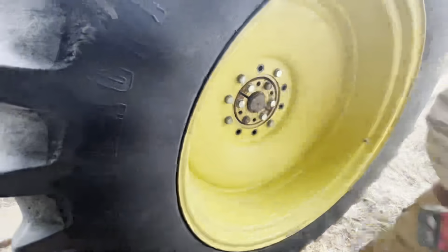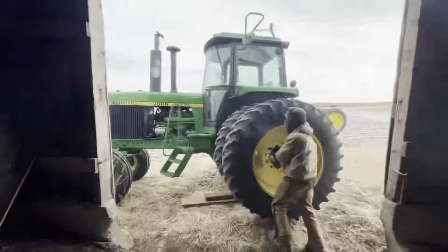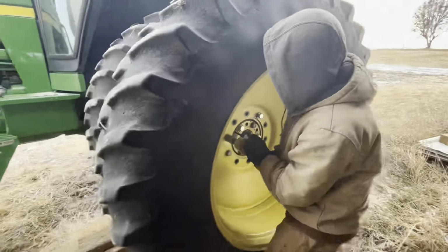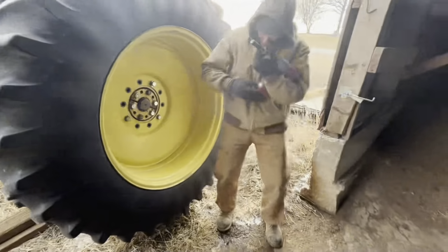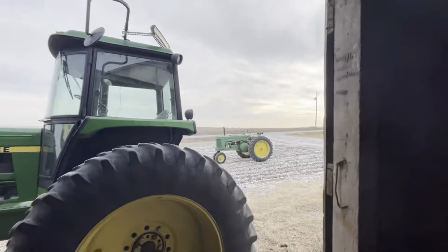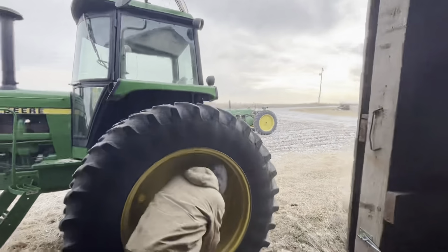So he's taking the bolts out that mount this big tire to the axle and this tire. So we're taking these off so the tractor will fit into the barn for winter storage. Obviously we gotta do this on both sides too. Popping away for music in the background, which you can't hear.